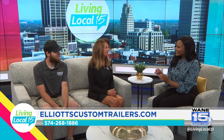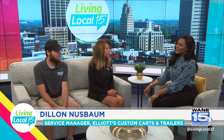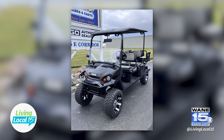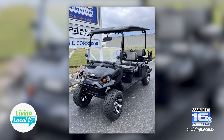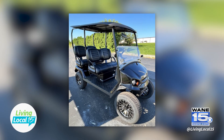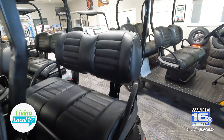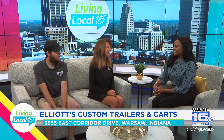You all have so much to offer, but in particular we're going to talk about a couple of the models today. So Dylan, as the service manager, what about these two new carts are so special? We have the L6 and then the Liberty. The Express L6 is a six-passenger golf cart that comes in both gas or electric models — great for getting all the friends and family together for a golf cart ride. Then there's also the Liberty model, which comes in lithium electric and is one of the first golf carts in its class to have forward-facing rear seats, so everybody gets to face forward and be part of the conversation.